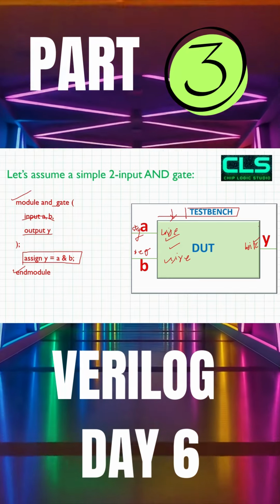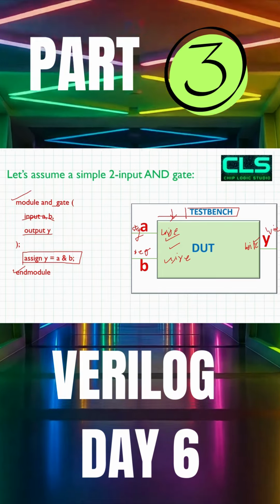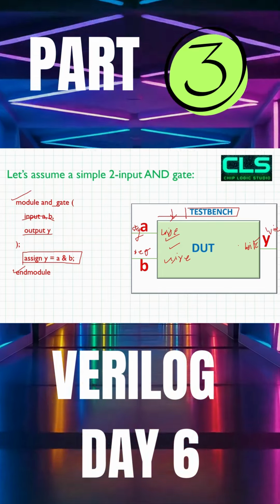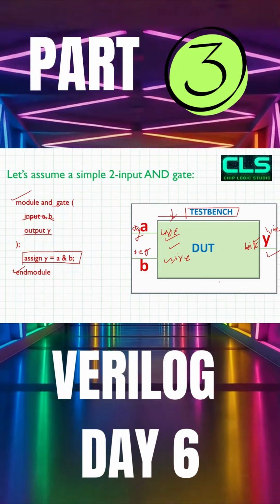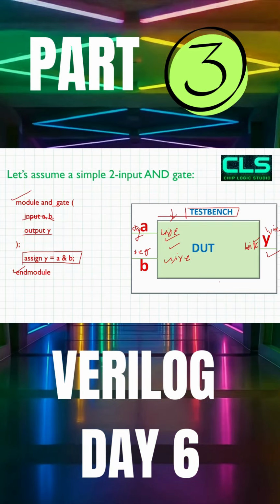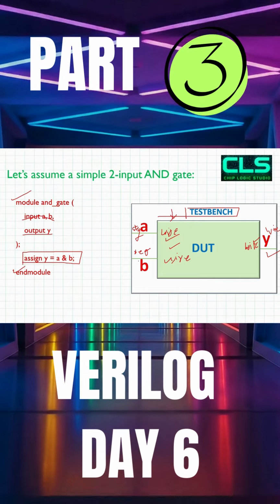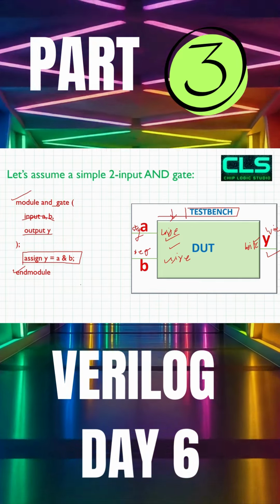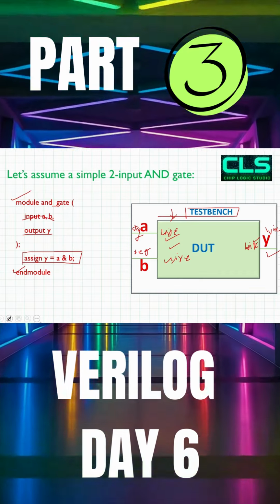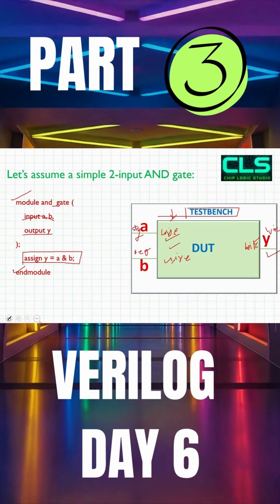So our inputs will be reg and output will be wire. Because we don't care about wire, we will just observe this wire or Y in our waveforms or in our terminal, but we want to store our inputs. We mostly focus on our inputs. We are mostly focused on the stimulus in that part, that is, what are we giving and at what interval we should give. I will show this in the testbench.